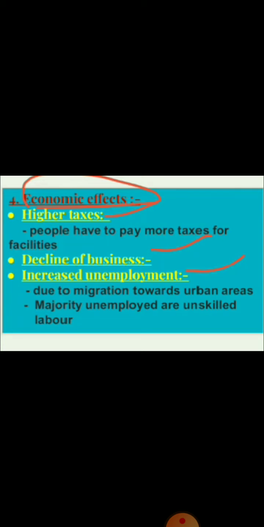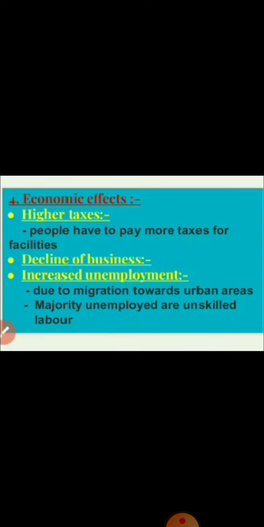As far as increased unemployment is concerned, as the number of people from rural areas moving towards urban areas increases, this huge migration is largely responsible for increased unemployment in our urban areas. The majority of the migrated people are unskilled, and therefore unskilled laborers in urban areas are continuously adding to the problem of unemployment.